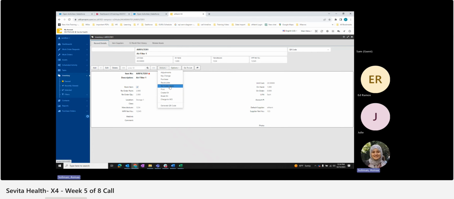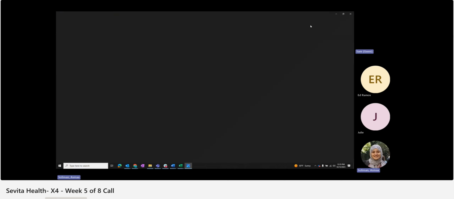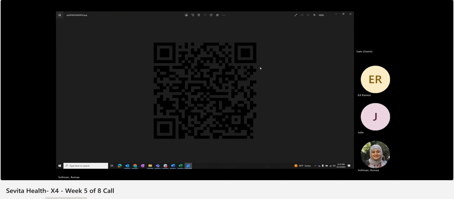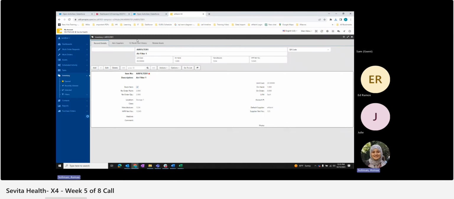You can also generate a QR code or a barcode label from here. You can print them out and put them on your parts. So if you scan this, it will open up this record, the record detail.